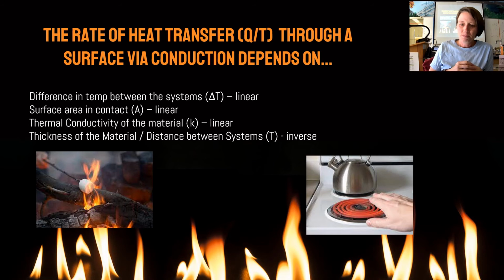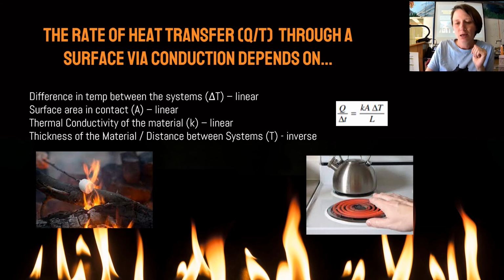If that heat has to go through a really, really thick piece of material, it's going to slow down the rate of the heat transfer. So we want a thin material that lets that heat transfer faster if we're interested in a high rate. So the equation looks like this. Q over t, that is heat per second, and that's really a single variable. It looks like two, but it's a single variable.